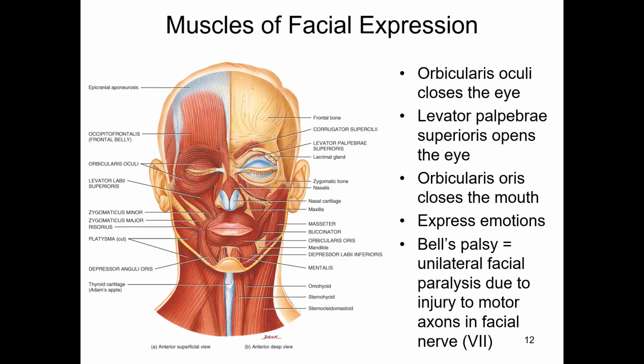There is a blog post that I wrote about Justin Bieber, who had this Bell's palsy, and his cranial nerve 7 was disabled on one side. This can be a major sign of stroke. A stroke may disable the brain portions or the origin of cranial nerve 7 and can lead to a paralysis of skeletal muscles, highly visible on the face. And that's a good sign to go and seek medical help.